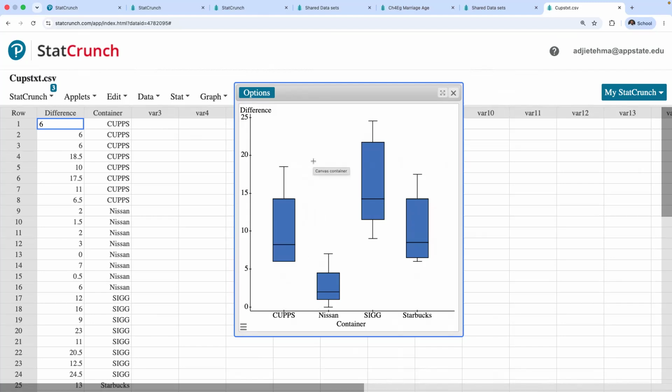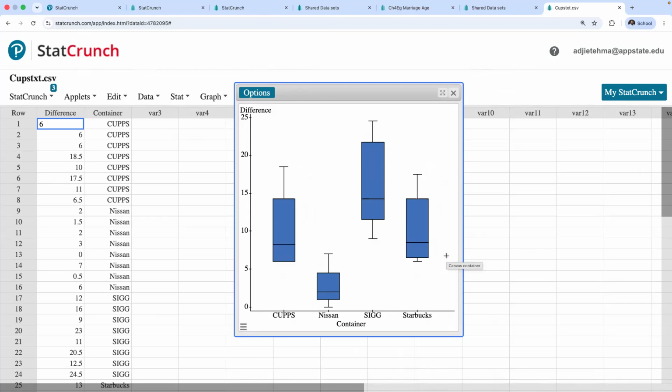And then are there outliers in any of these box plots? No. And the skewness seems to be the same. So what do you think is the skewness for SIG? This is SIG, this is the box plot for that. Is it symmetric, right skewed, or left skewed? It is right skewed. Is that okay? Because you can see, look at here. I think it's the same for the other box plots too.